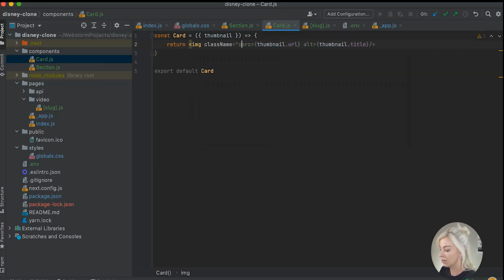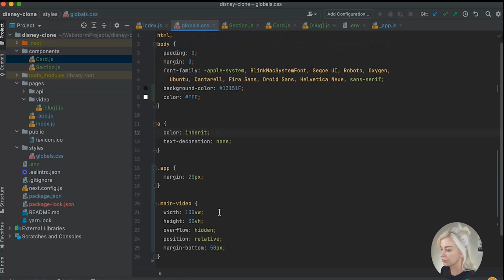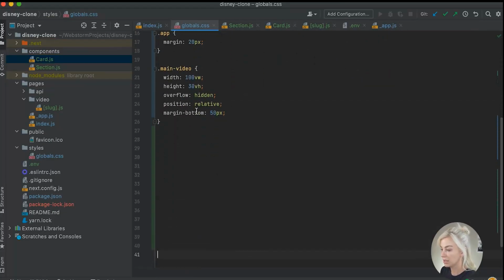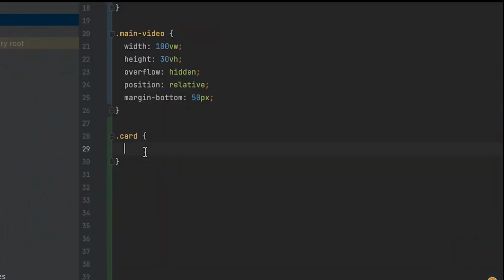And let's style the card in a specific way. So, card. And let's style it up. I'm just going to move this all up a little bit. I'm going to grab the card, and then how do we want to style the card? Well, I'm going to make it responsive.